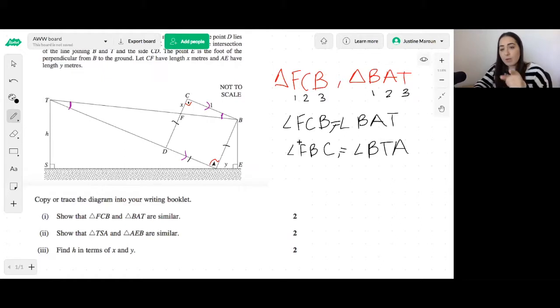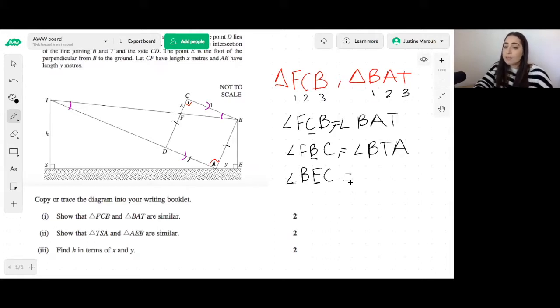So the first pattern was 1, 2, 3. The second pattern was 1, 3, 2. And the last pattern we missed out was, and the reason I know this is because the middle letter here is C, and the middle letter here is B, so I know I'm missing F as my middle letter. So for this one, I'm going to go 3, 1, 2. So B, F, C. And what that does is it gets F as my middle angle.